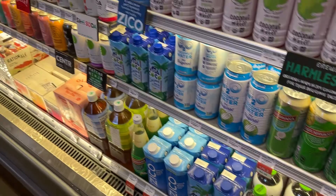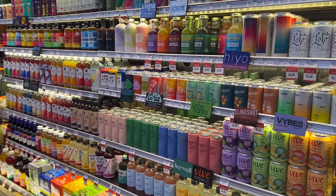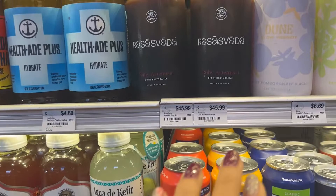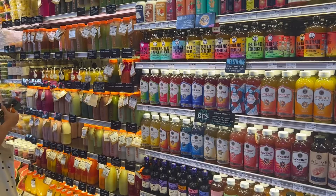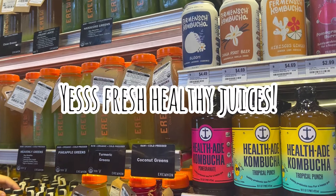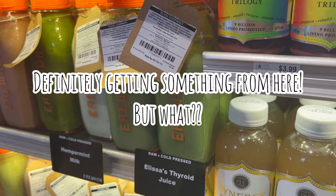All the different coconut waters. Moving on to the teas — and I love me some kombucha! Comment if you love kombucha. There are tons of different kinds, some more well-known brands. And apparently there's something called bitters with benefits. Moving on to the smoothies and pressed juices — this is what I was looking for because I want to try one, but there are so many choices I don't know which one to pick. And tons of different mixes I haven't seen before.